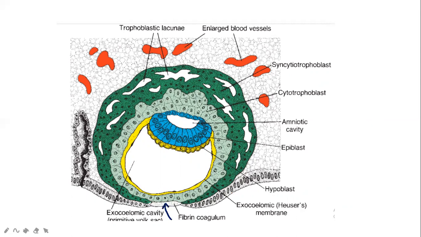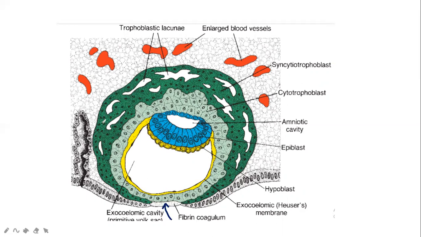The implantation plug, we have closed that plug, right? And now we see the epiblast in association with a cavity, which we call the amniotic cavity. And then we have this yolk cavity, and in association with it we have the hypoblast cells, these cuboidal cells. And these columnar cells are our epiblast cells. Then outside that, we have mononucleated cells, the cytotrophoblast, which are in contact with the embryo. And then outside that, we have the syncytiotrophoblast.